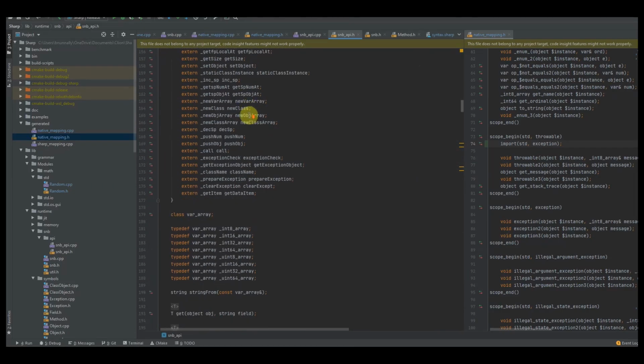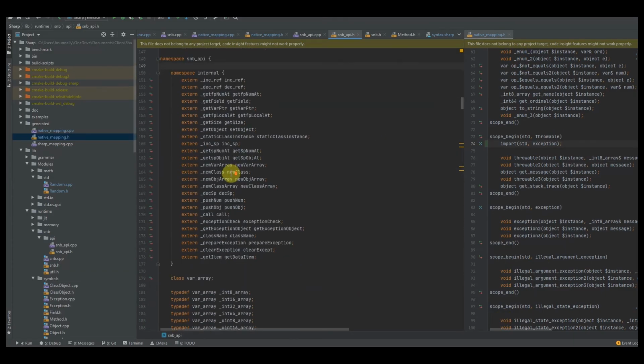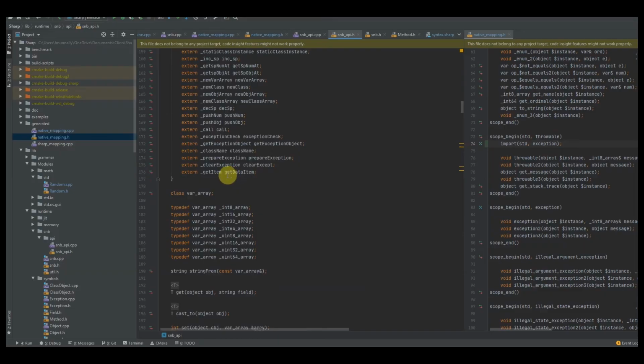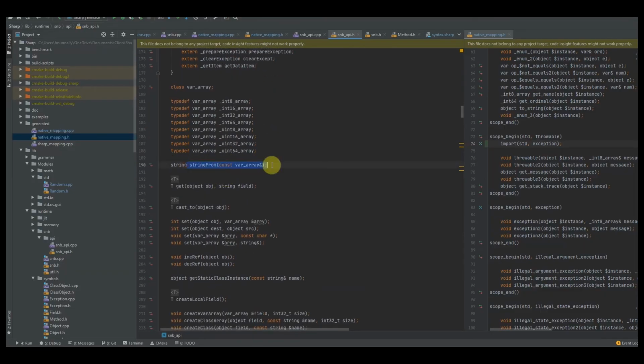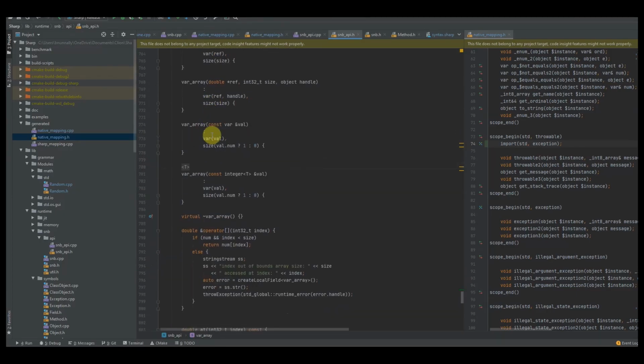And down here, if I continue scrolling down, now again, this gets more into my own language specific things, but now we're at a point where we have literally infinite possibilities. We can convert a var array to a string. Now I created this var array class, which basically represents the higher level version of a var array.